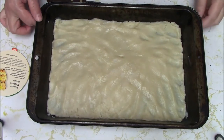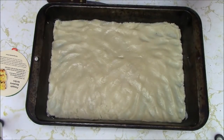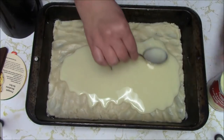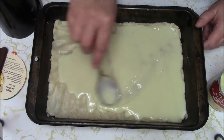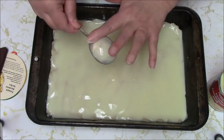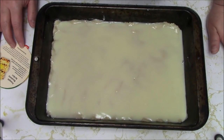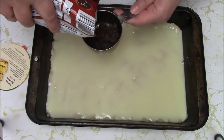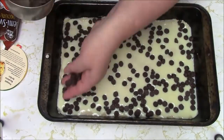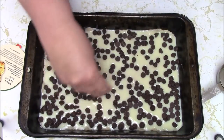Now I need to wash my hands. We're supposed to just top with the other ingredients. It says to use a whole can of sweetened condensed milk, but since my pan is smaller I'm not going to put the whole can — this is probably three quarters of a can, and I think that'll be enough. I'll give the rest to my mother. Next we have one and a half cups of semi-sweet chocolate pieces. I have a half-cup measure, so I'm going to do two of those for a cup of pieces. That looks like enough to me — maybe just a few more for the heck of it.